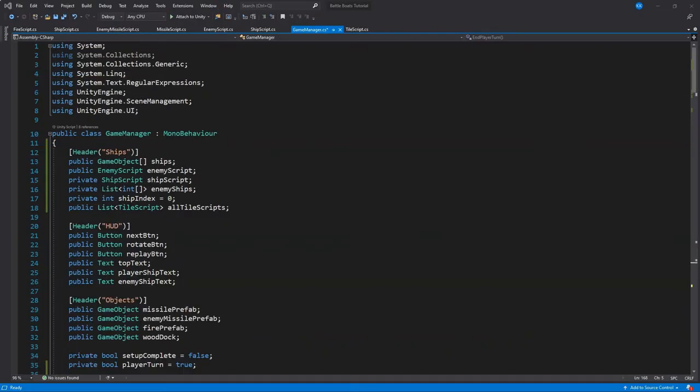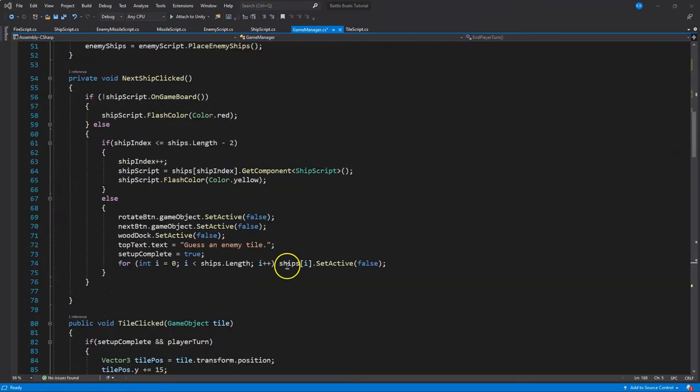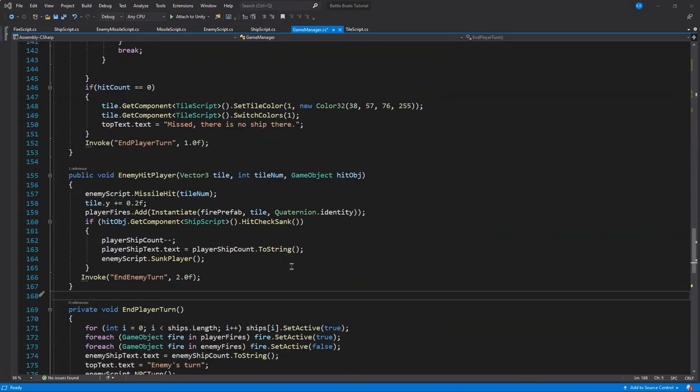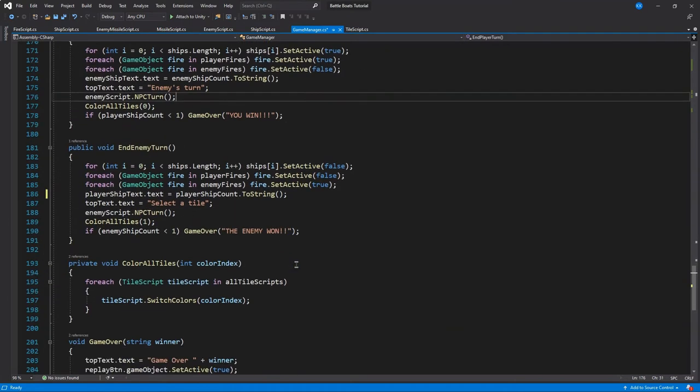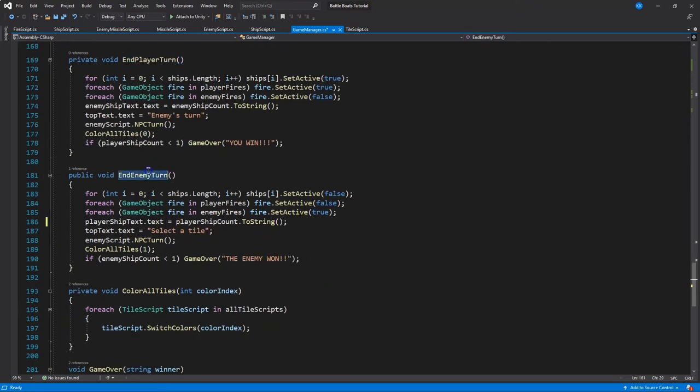And let's start off with that exception from last time to ensure the turns are occurring in the correct manner. Let's see here. All right, so to make sure the player gets to actually have a turn and the enemy doesn't just bombard with missiles, where's our script here? End player turn. Nope, that's not what we need. End enemy turn.